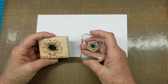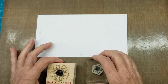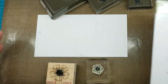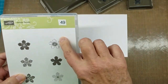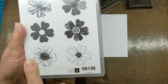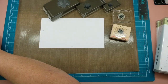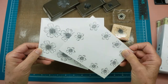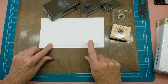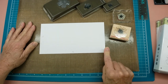Rather than doing circles today I want to do flowers. I have used two stamps — this is from Petite Petals. The reason I use these is because I have matching punches. You can use what you have in your studio. This is an old set called Petite Petals and there's this flower, and the other one is Flower Shop, and this is the one I'm going to use. I've gone ahead and stamped some to punch out and I'm going to do that off camera.